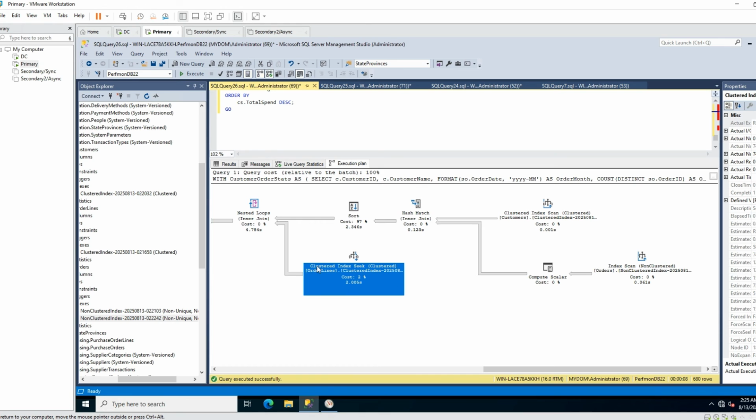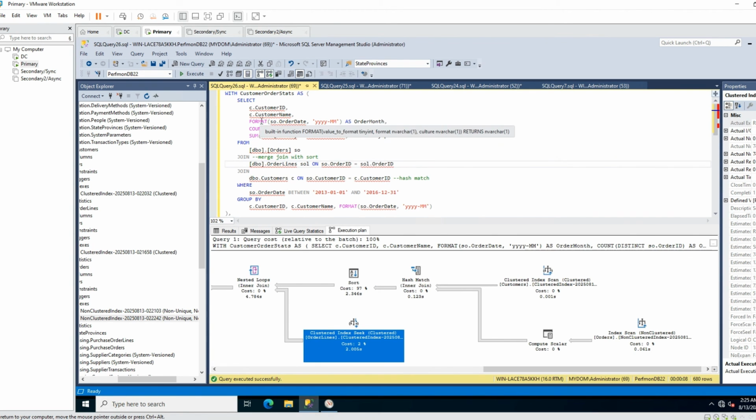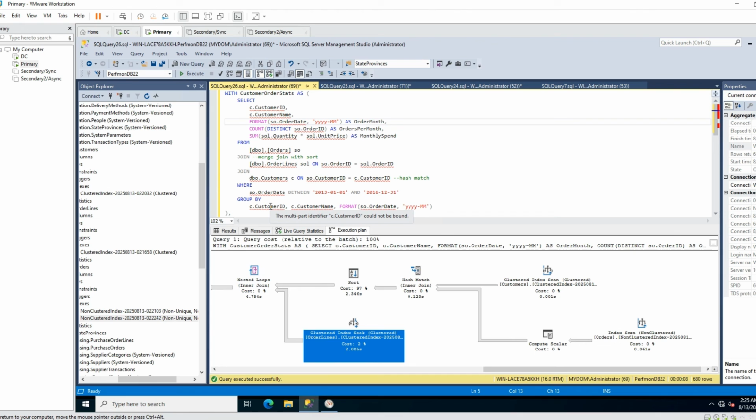One more important thing. I just noticed something in my query. I'm using FORMAT. Format is actually very bad, because if you use formatting, it might cause slowness in SQL Server. I don't like formatting, to be honest.